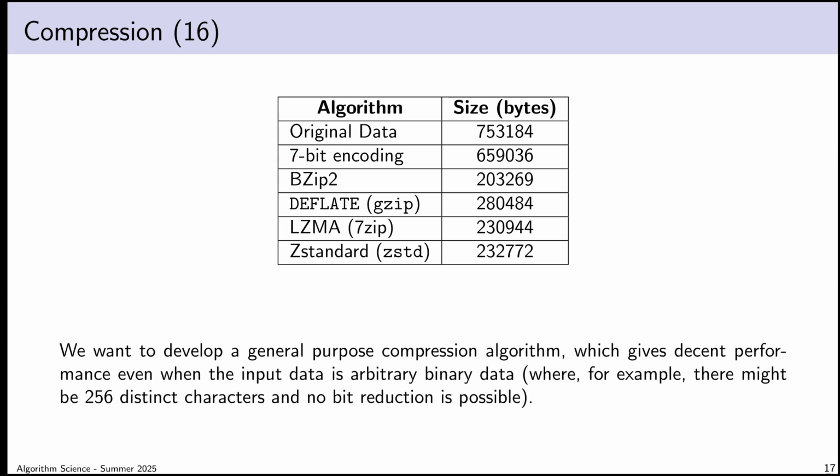So what I want to do in this lecture is talk about some techniques or think about the problem of generating a general purpose compression scheme. So I want to get some decent compression performance on arbitrary binary data. So even in cases where all 256 possible 8-bit sequences appear, and I can't just use fewer bits. So in this book, because the book is written in English and only certain characters appear in the English language, and there are some characters like the percent sign or certainly the @ sign that I probably wouldn't expect to see in a Charles Dickens novel, I can avoid having to worry about those. But in general, any 8-bit sequence could appear in an arbitrary binary file. I want to find some way of achieving compression even on those cases.